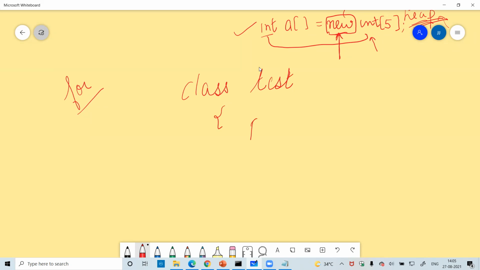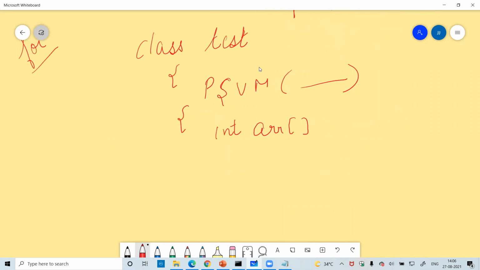Within that, public static void main, and curly bracket start. Int array. Here we can also initialize values directly like this.